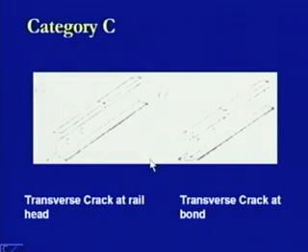Then we have some other categories, like in the case of the C, this is a transverse crack. Here this is a crack which has got induced at this location. This is going in the transverse direction, that is why it is termed like this, and at times this can also propagate towards the body of the web. So, this is coming from this side, goes along the side of the rail head, and then comes to the joint and starts going down.